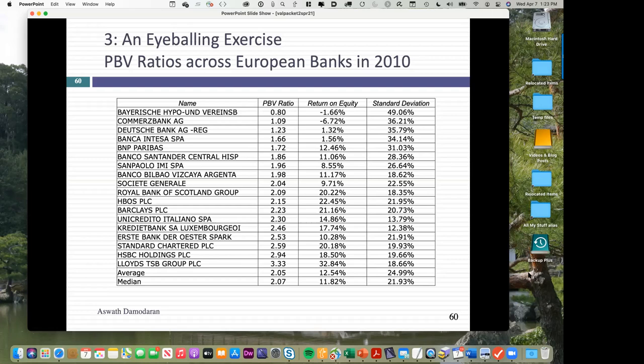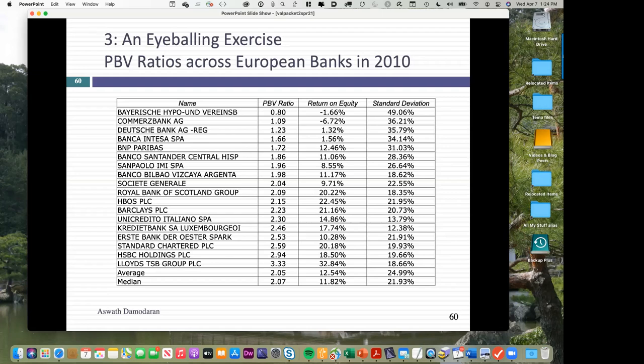Now this is a pretty big sector, right? Let's assume that the question I have for you is a very simplistic one: as an analyst or as an investor, what am I looking for here if I'm looking for a cheap bank? Let's go item by item. Price to book, what am I looking for? I'm looking for a low price to book ratio. Low relative to what? Let's use the median as a middle point. You want a price to book less than 2.07. That already cuts you off at Société Générale, right? Everything below Société Générale is overpriced. Okay, that's the first step.